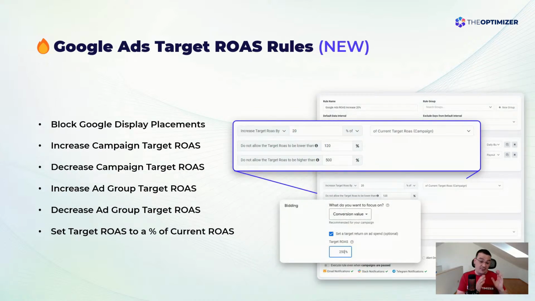Then we have, for those that run Google Ads, an update on target ROAS. As we know, Google is moving a lot with ROAS campaigns. So instead of going into the messy interface of Google, and it's messy for a good reason, but instead of generating 10 clicks to get to the target ROAS of your campaign, and then make the changes and repeat the process over and over again, you can create a simple rule that sits there and does what you have in mind.